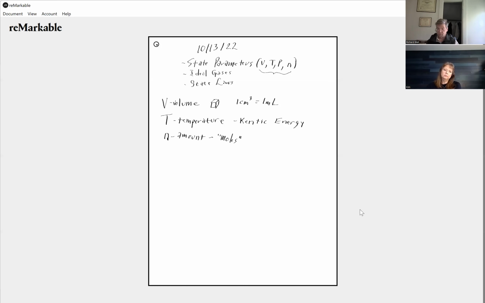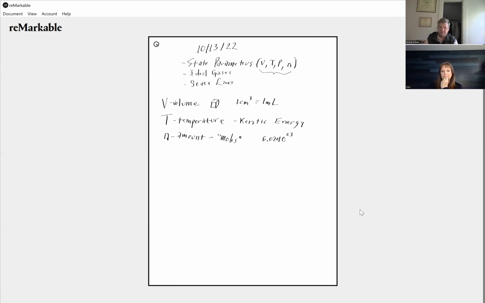Moles. Remember, 1 mole is 6.02 times 10 to the 23rd, which reminds me, 10 days from now, National Mole Day. 6:02 in the morning until 6:02 in the evening on October 23rd. National Mole Day. First time I ever heard of National Mole Day was on a poster in a fast food joint. I was kind of surprised, honestly.